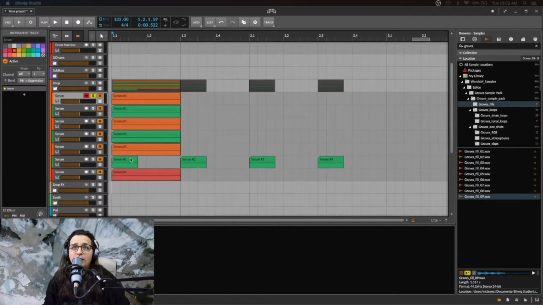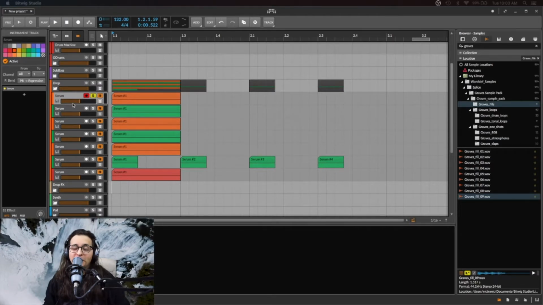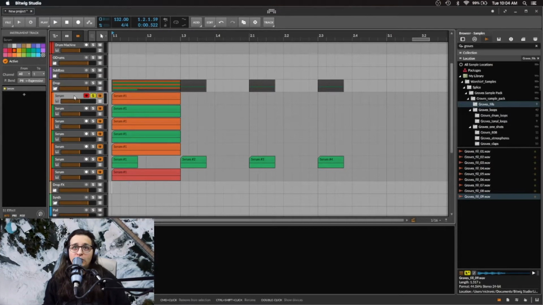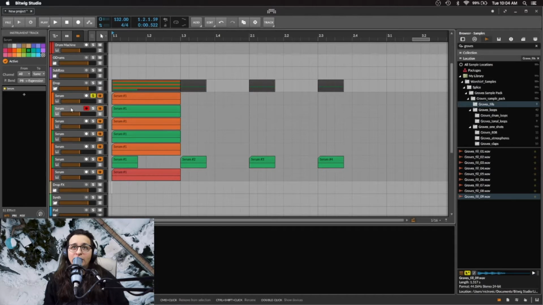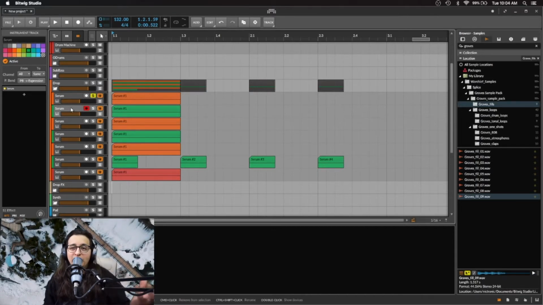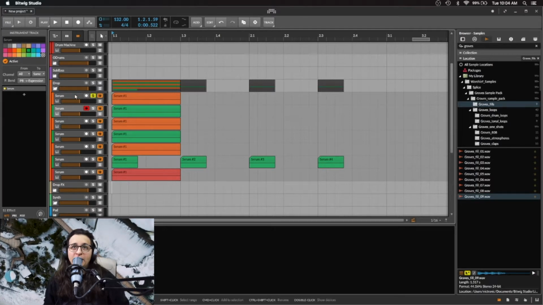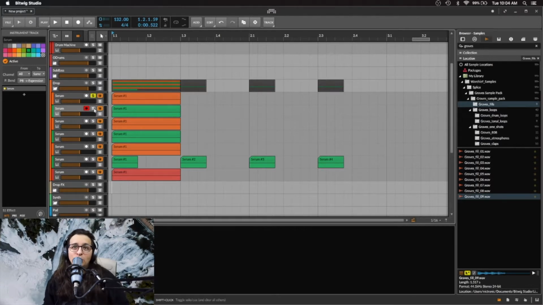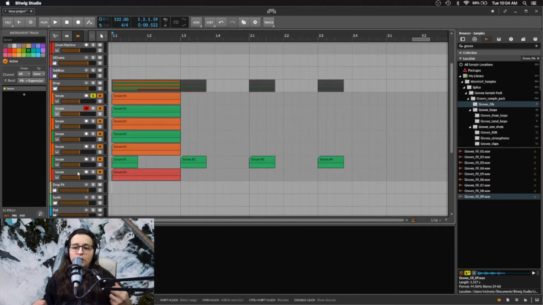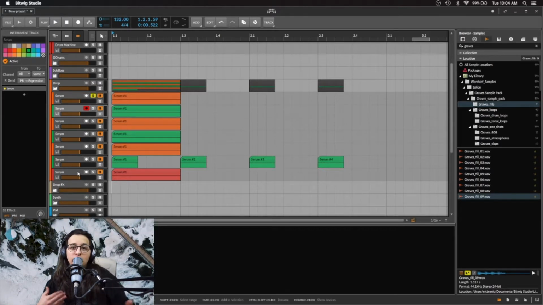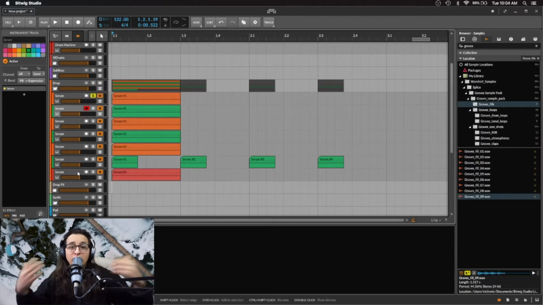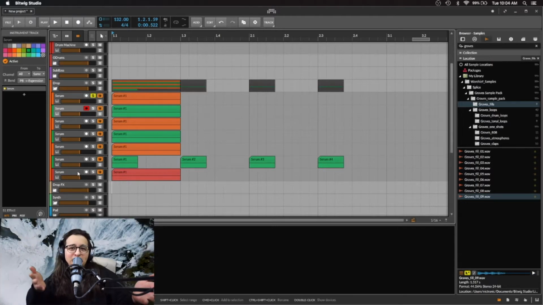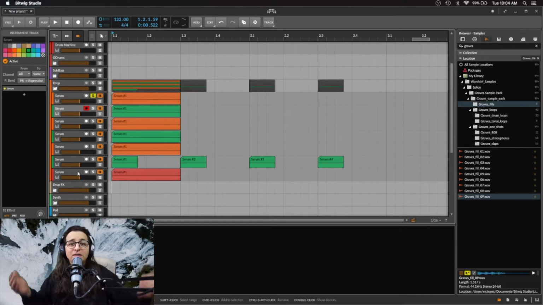Alright, we're in Bitwig. We have a lot of Serums, not opened, but in this little drop group right here. The orange is the preset I just picked, and the green is what I did to it. I pretty much modified it or made it my own. I'll play the orange ones and then the green ones after, so you can see the difference in the sound. And we are going to build our own, because I'm going to show you what you could change, or what you should change. It's up to you what you want to change in the preset, but these are just easier. It's like a guide, like when you watch video game guides. This is pretty much a guide.